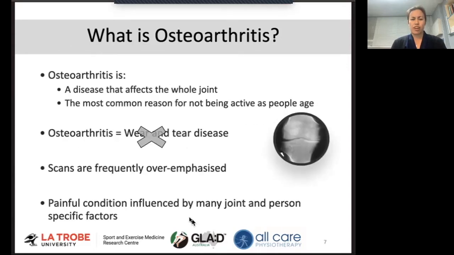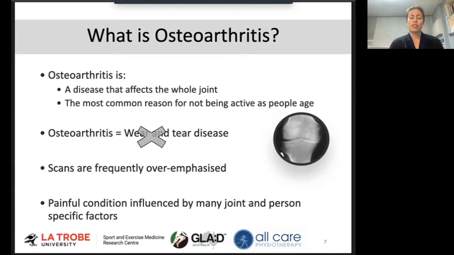So what is osteoarthritis? It is a lifelong joint disease that can often start without any obvious reason. It affects the whole joint, okay? So there is cartilage on the ends of the bones that changes structure and can thin over time. But the joint capsule, so the capsule around the joint, the ligaments in the joint and on the outside of the joint, and the muscles around the joint, as well as the underlying bone, is also affected. Osteoarthritis is the leading cause of physical inactivity in people over 65 years of age. And as you will discover, that is the worst thing you can do if you do have osteoarthritis, be inactive.